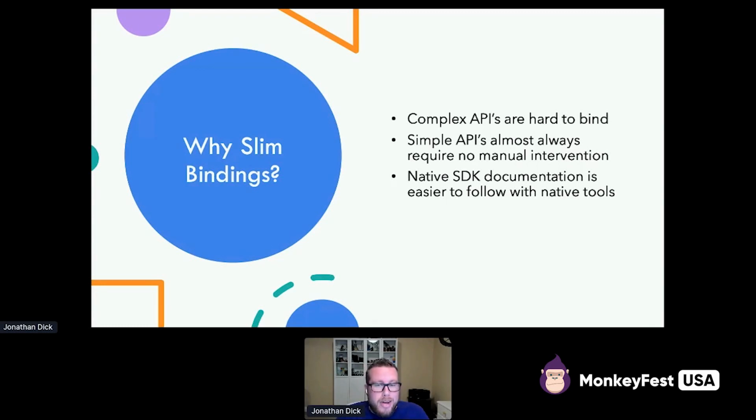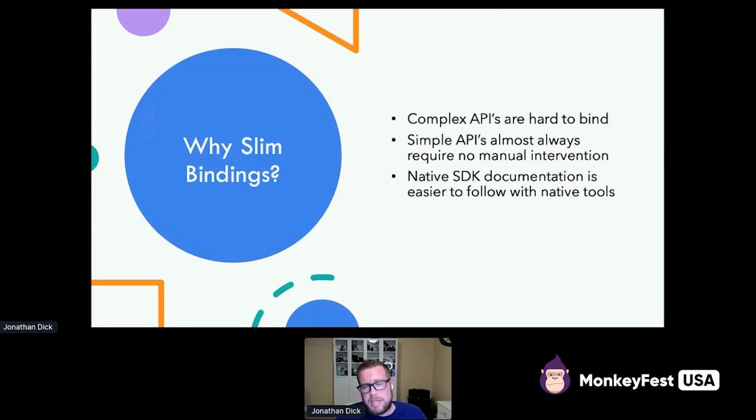On the other hand, if you have a really simple API, without a lot of subclassing going on, those are often ones the tools nail. They hit them out of the park. They can do them with pretty much no manual intervention. So the idea here is, let's make a binding, a wrapper, that our tooling can just handle. And then I don't have to spend any time in the API definition or in the transform files.